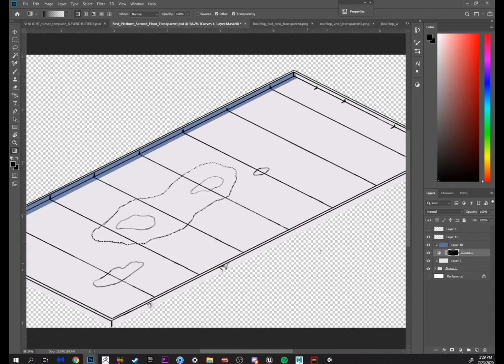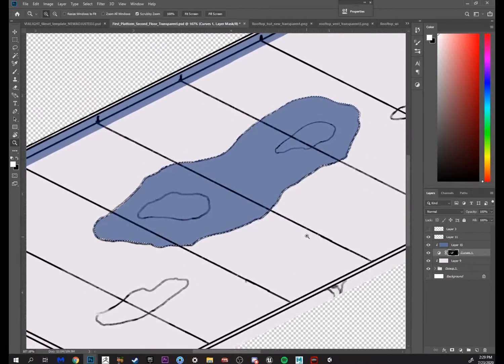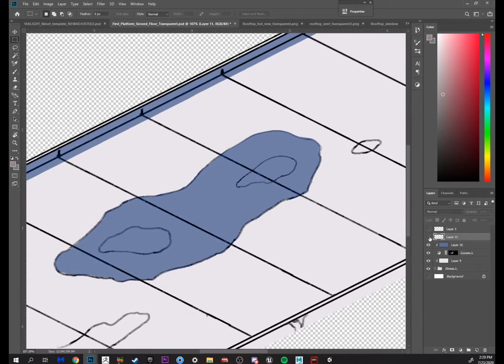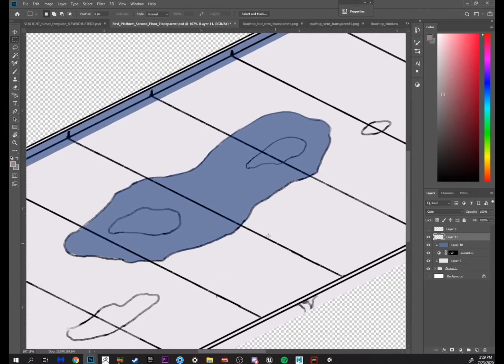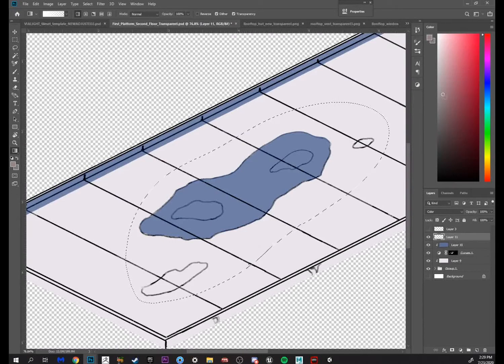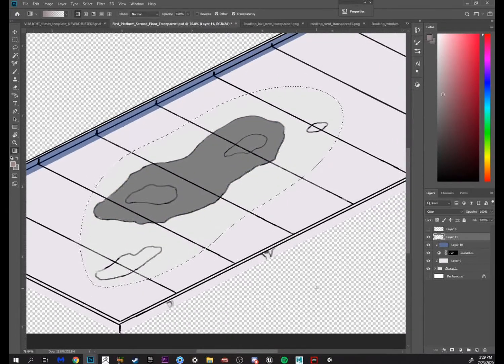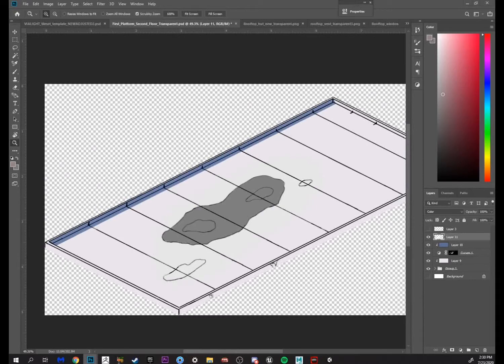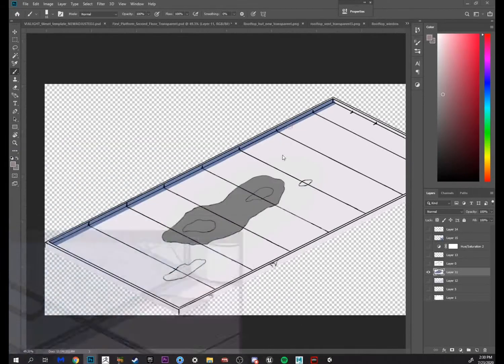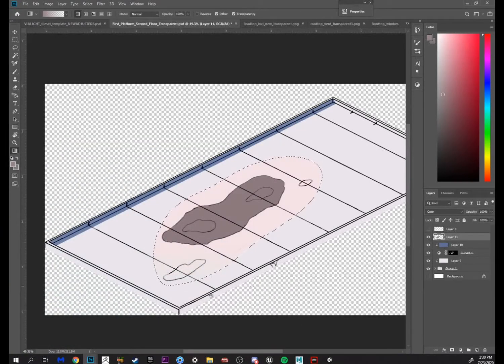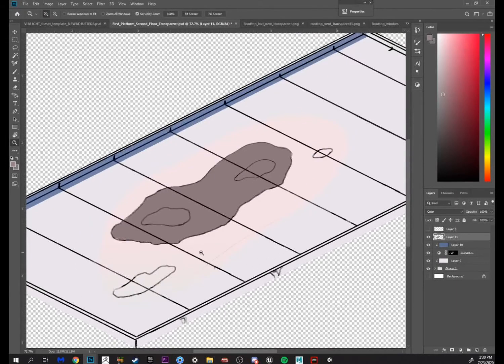Okay, so we got that big one. Let's cover it, and then it's blue. It's the wrong color. So I've got this other layer right in front of me. Turn this one into a color layer 2. Just kind of select this whole area, and then color it this muddy brown. That's not the right one. Yeah, there we go. And then it's, oh, actually, I want to make sure that it's got everything.